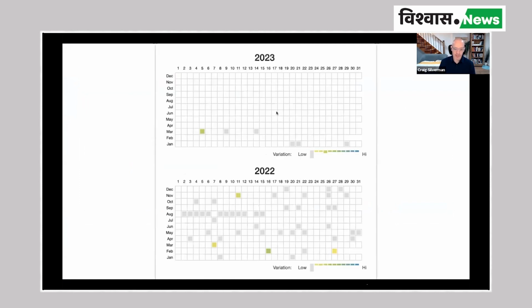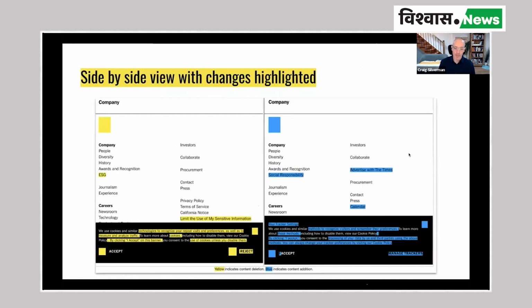And what it does is it brings up this grid where it will show you all of the captures over the years that have been done for this particular page. And I just, for this example, picked a page on the New York Times Company website. And so we can see here, each of these little shaded squares tells us when captures were done. And we're able to then select two captures and say like, okay, maybe I want this recent one from March, and maybe I want this old one from May 2022. And then once you've chosen your two captures that you want to compare, you end up getting a side-by-side view of the page.